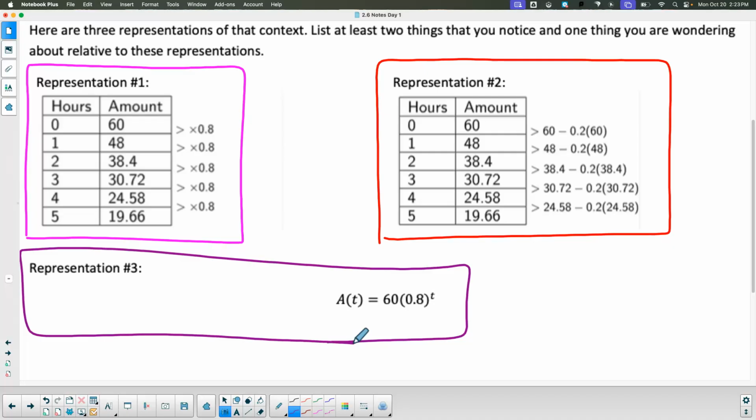Well, on pink and red, those are kind of like the recursive equations, but red's is really goofy. Okay, red's, it took, because it was decreasing by 20%, red took the number above, multiplied it by 0.2, and then subtracted it to get the next number. Okay, so not a big fan of red, just so you know. We just wanted to basically see if you guys could see anything like that.